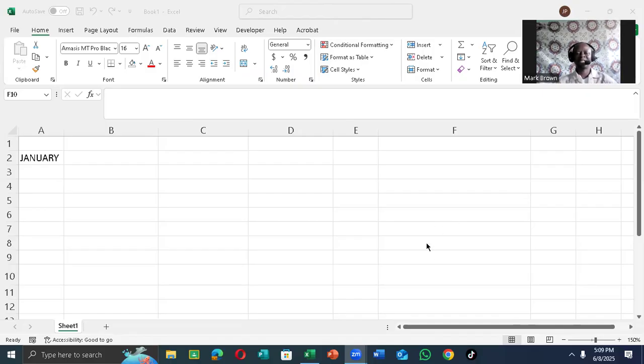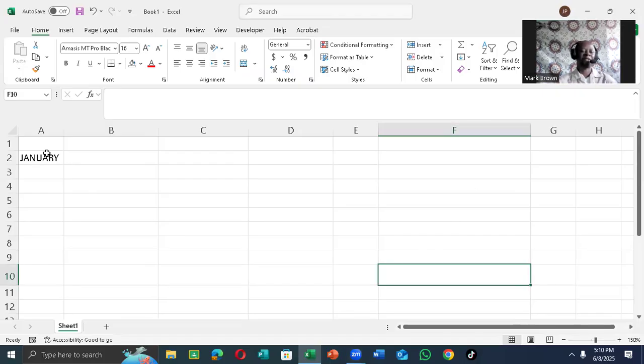We're going to be looking at how we can use the fill series right here in our Microsoft Excel. If you notice, we have January, the month of January. But I want to get from January, February, right down to December. But I just don't want to type out everything. So I'm going to be using fill series and even look and see how we can use it with numbers or we can actually use it with weeks.